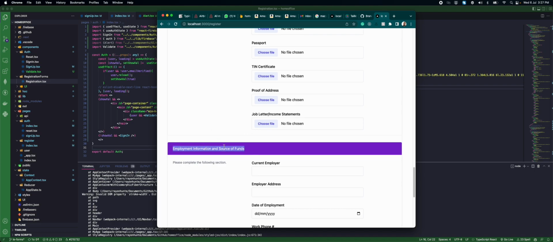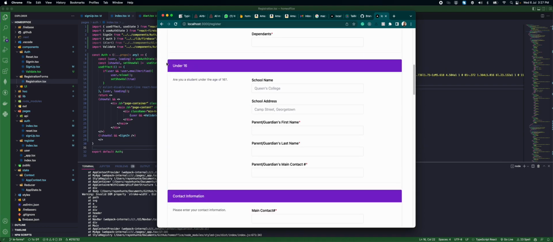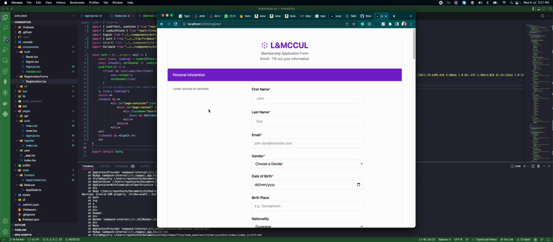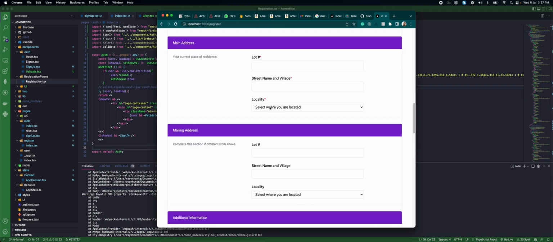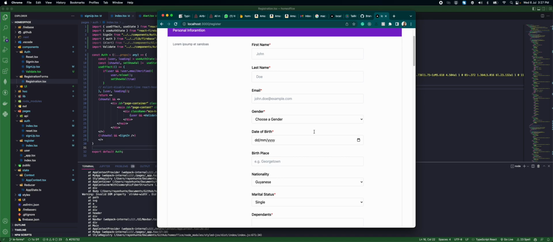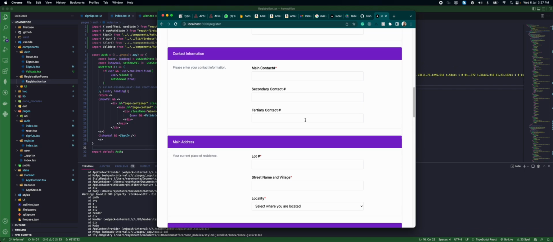The registration process. In the initial phases, the user should be able to click whether or not they are under 16, and then we can exclude that section depending on whether or not they click it. So this under 16 information is only applicable if it's clicked. At the start of this process, they click a checkbox or something saying that they're under 16, and then they could continue on with the rest of the information. Everything else is going to be a step-through form: you finish this part, you submit it, and the data gets stored in state. You finish the next part, it's submitted, the data gets stored in state, and so forth, right?